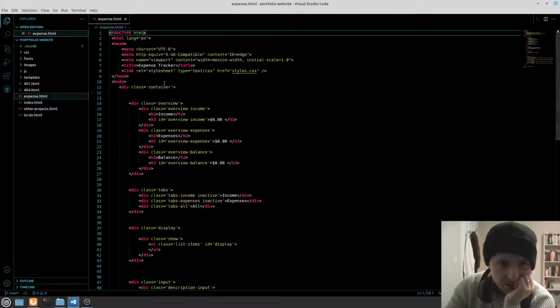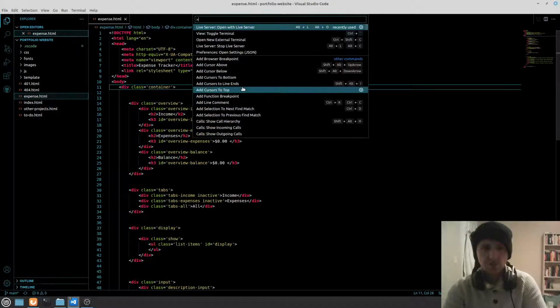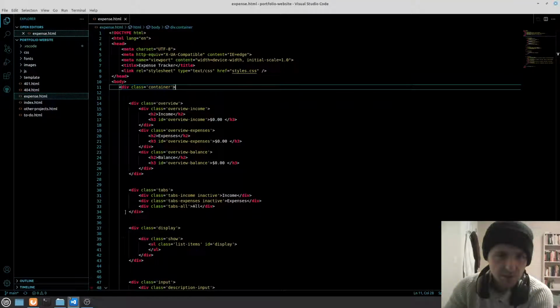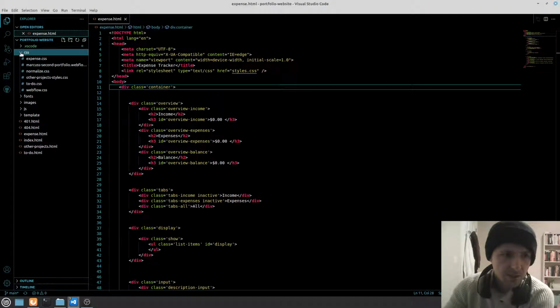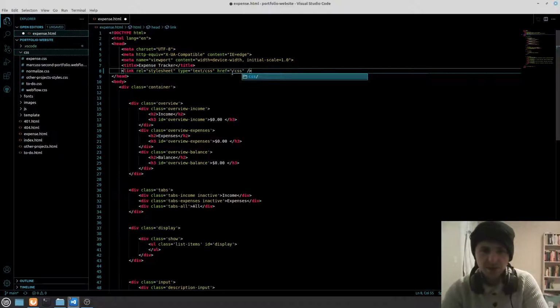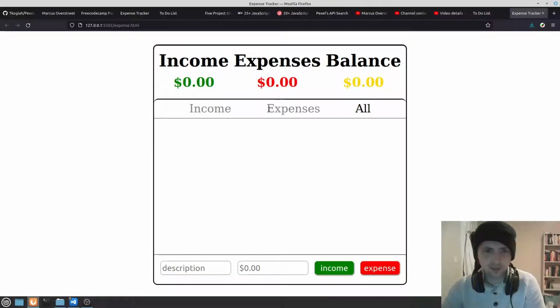Expense.html, here we go. And let's open this in a new window. And it is not registering the CSS. That's all it's not registering. So let's go to the CSS and fix that problem. So, that's because I haven't put in the href properly. So let's go to CSS. Let's go down to expense.css. And let's do that. So /CSS, expense.css. Let's save. Let's go back over here. And here it is.